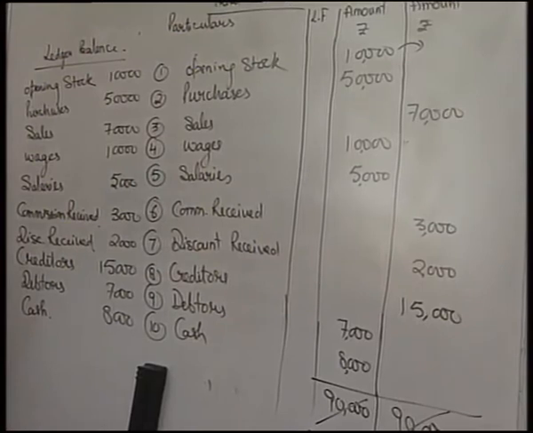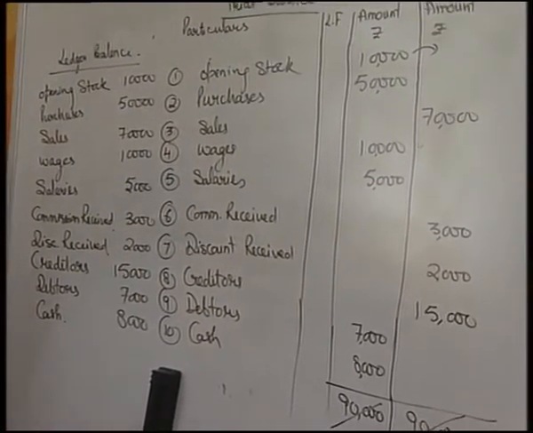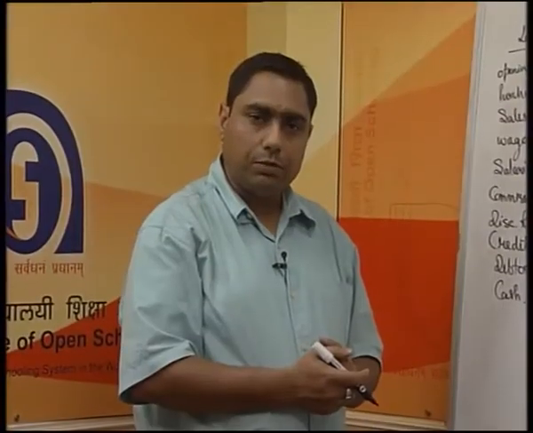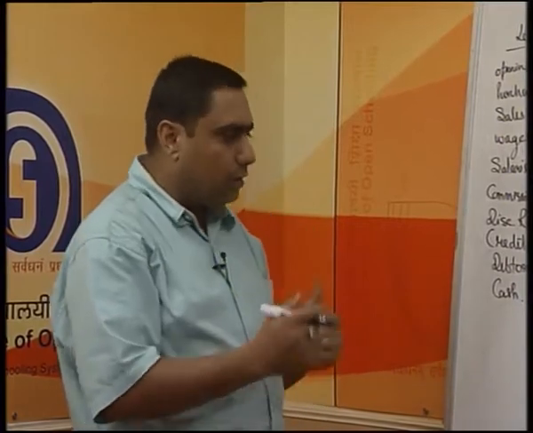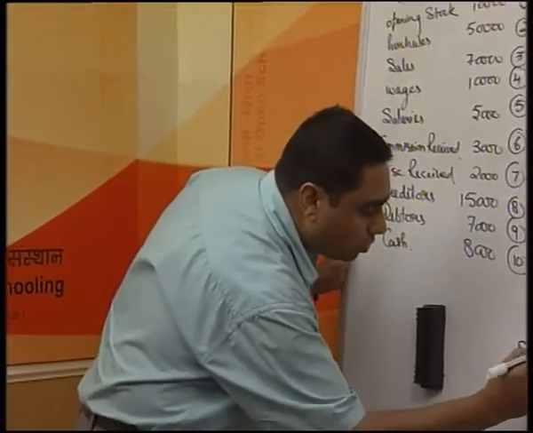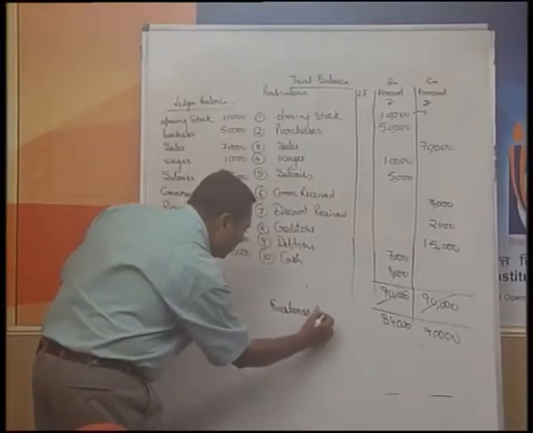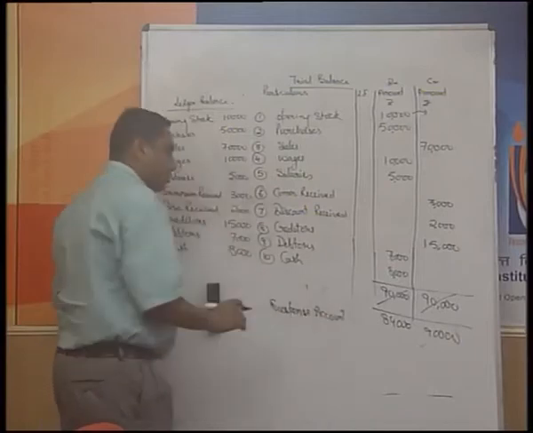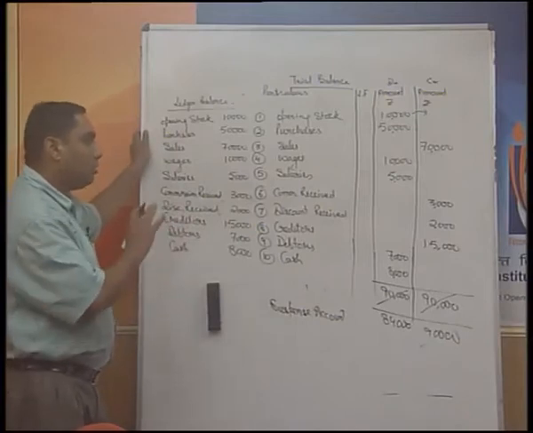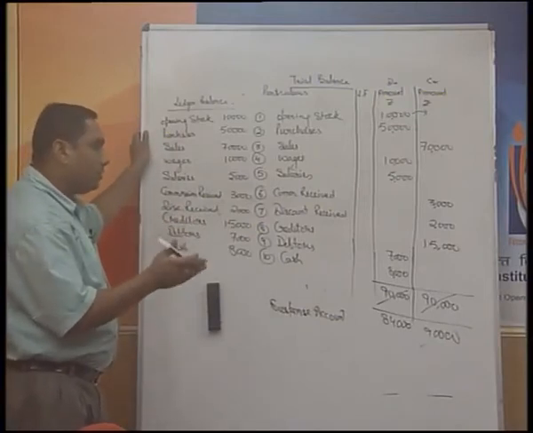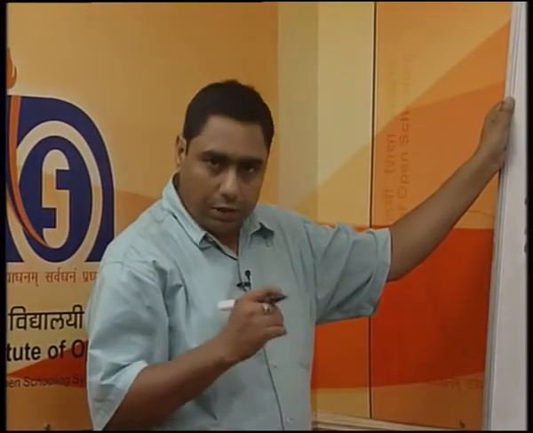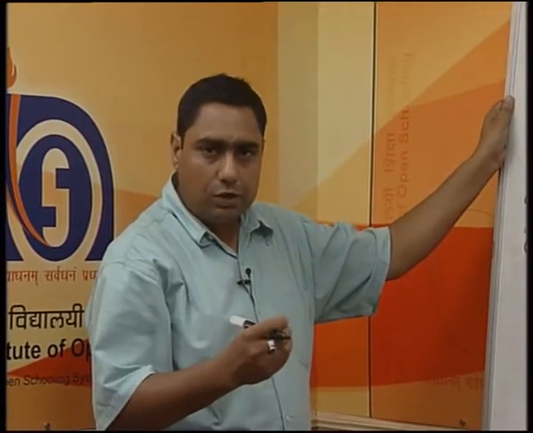So, in that case, if after each and every effort we found that we are not able to get it tallied, but we have to prepare the financial statements, the final accounts, then the difference is going to be put under a new account known as a suspense account. Though we have tried our level best to get it tallied, if by making all the efforts we found that the balances of the trial balance are not going to tally, we cannot wait for an unlimited period of time. Finally, we have to prepare the financial statement.